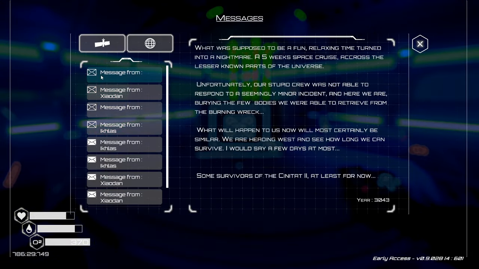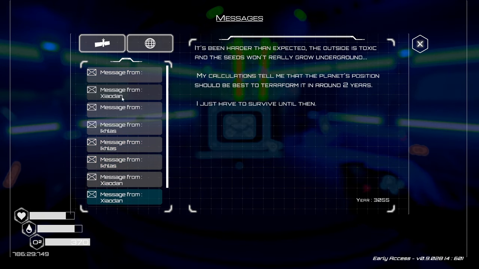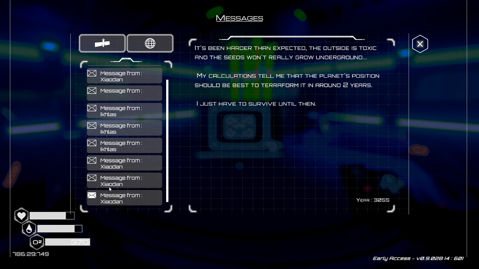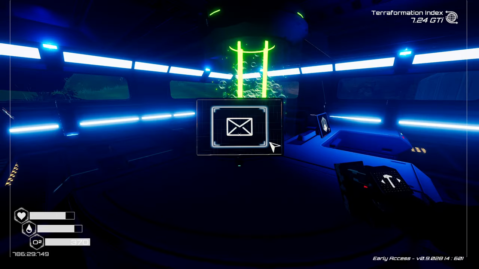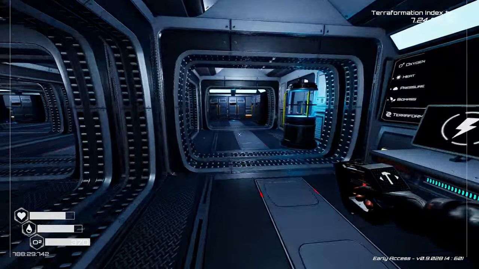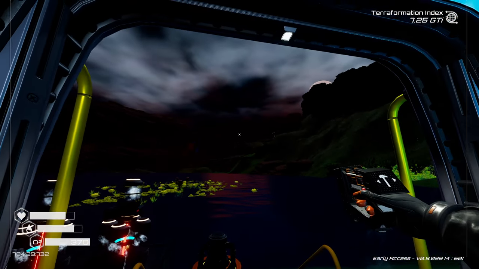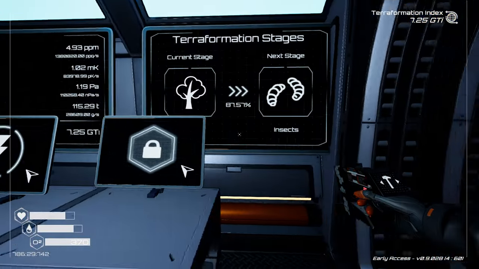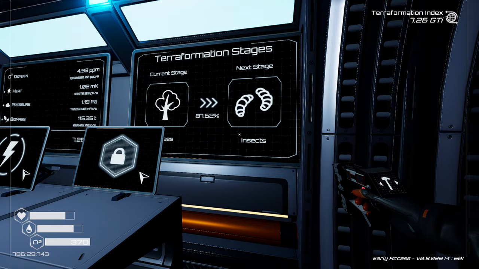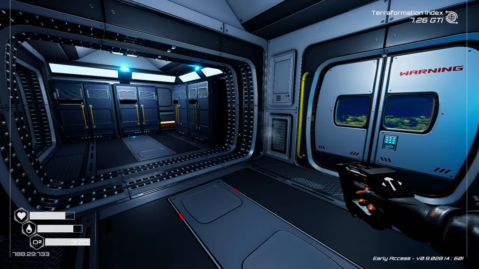Here's all the stuff we have read on screens in the wild. Can we scroll this? Oh yeah, there we go. And here's satellite communications we received. Nothing so far at all, because we just built this today, on episode whatever, way into the game, with the insects about to start. Yeah, we're 87% of the way to insects. We were just barely into insects yesterday.